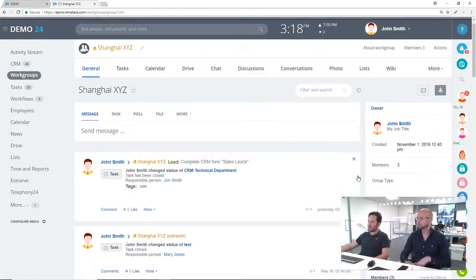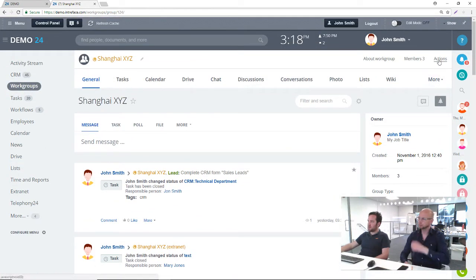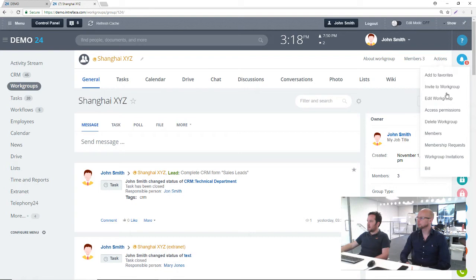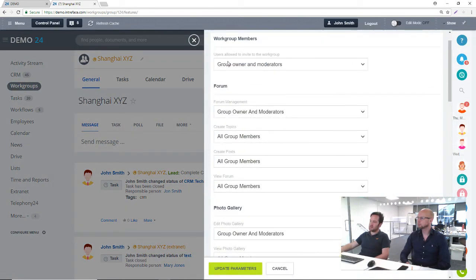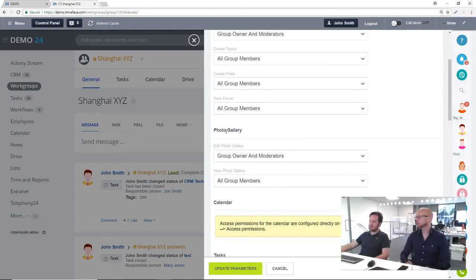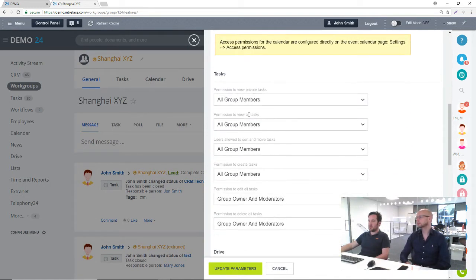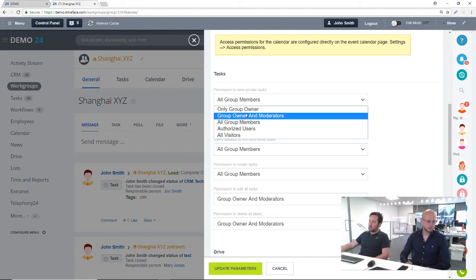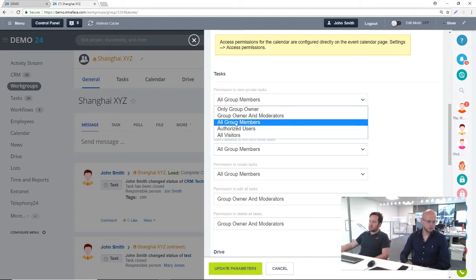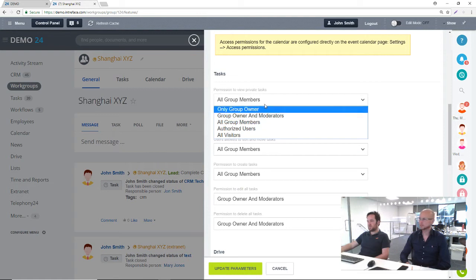What this will allow you to do is, when we go to the top right into actions and then click on access permissions, you can see that we can set different access permissions for each section. You have the three levels there: only group owner and moderators, and then all group members.